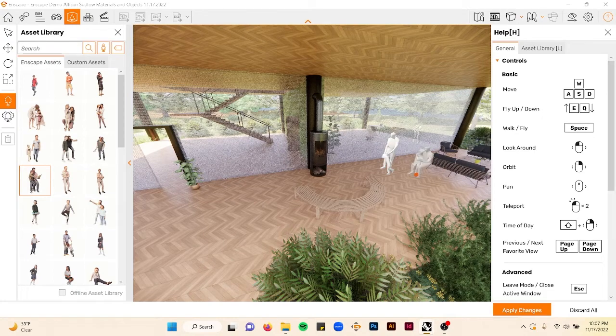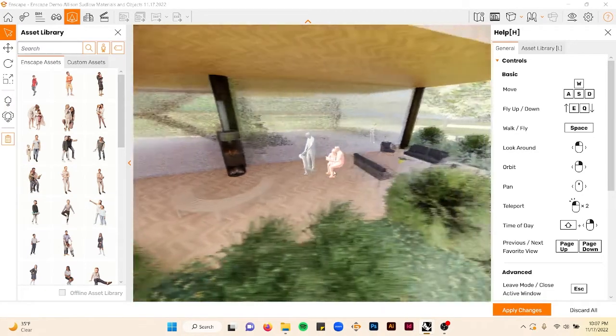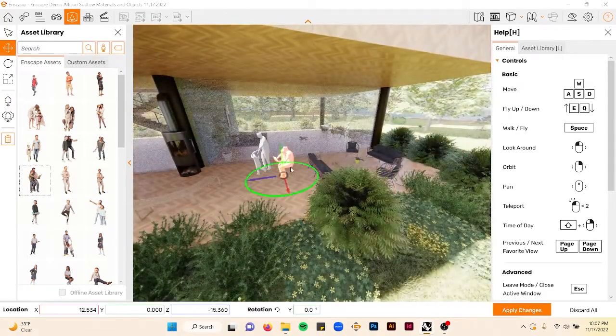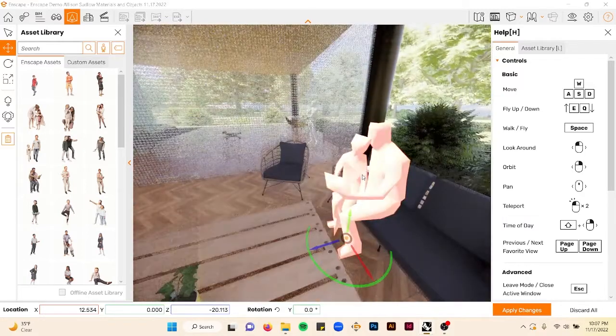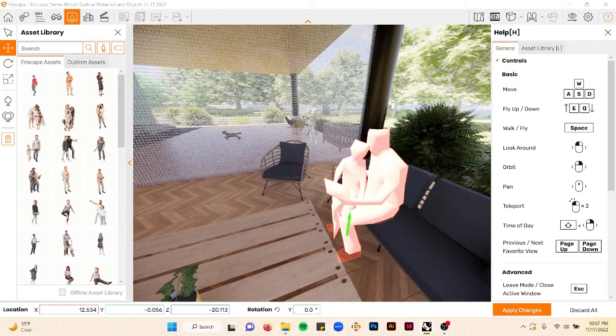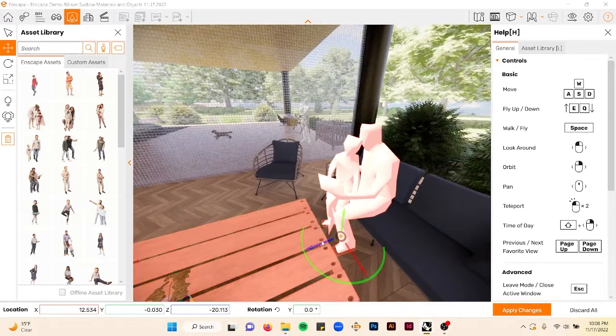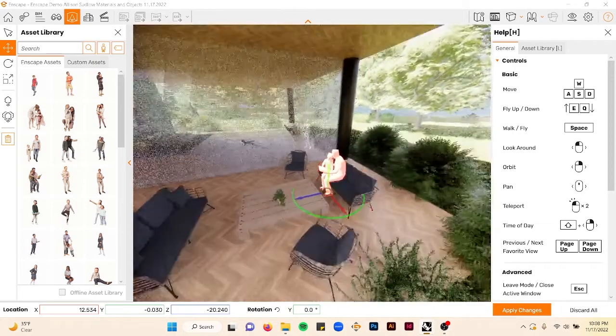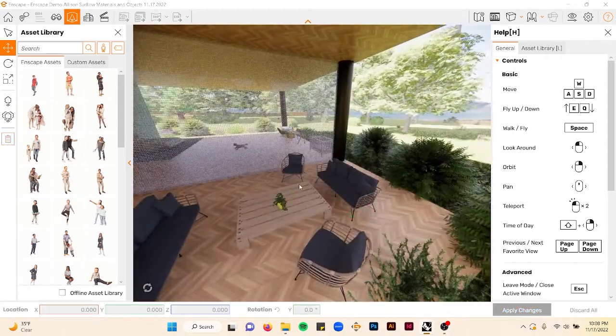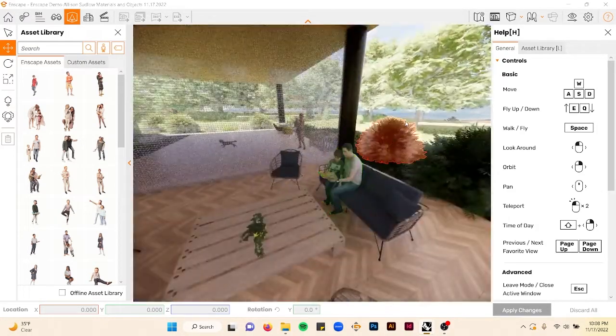Okay, so here's a fun little thing about these: making people sit properly can be super finicky. So we're going to push them in, and then we're going to zoom into them. And then we're going to push them down a little. Make sure you don't let their feet completely go into the ground, because I am very guilty of that. And then make sure that your little arrow's highlighting. There we go. These tend to be a little finicky. So let's see how it looks. Come on, please. Perfect.